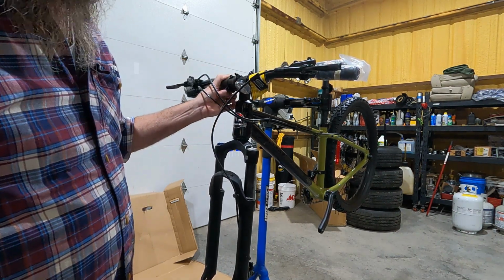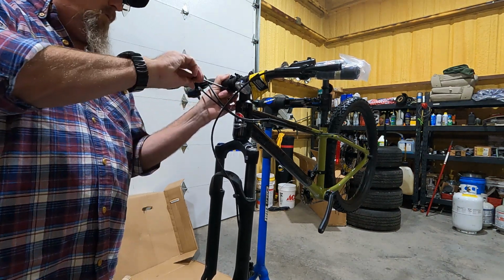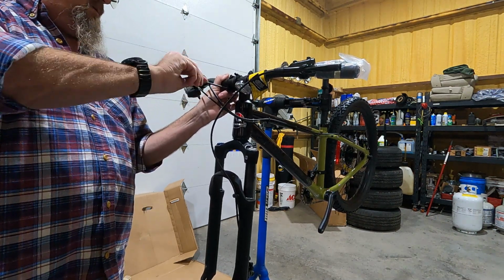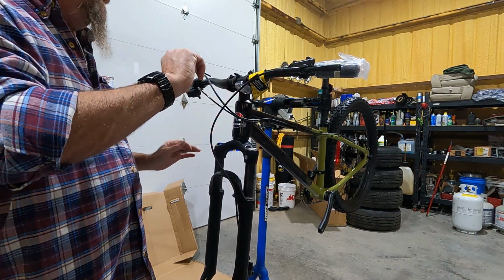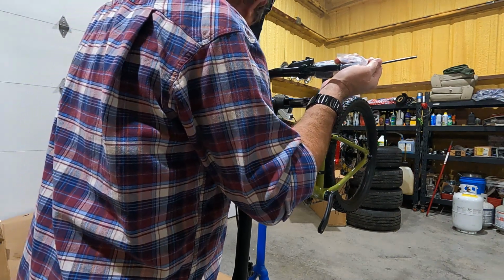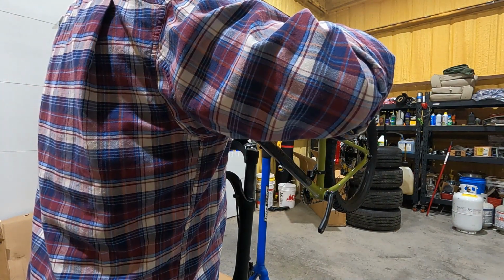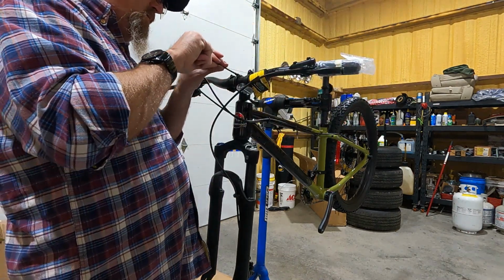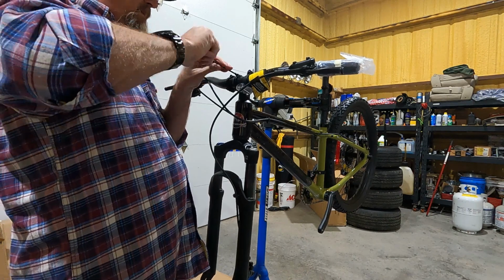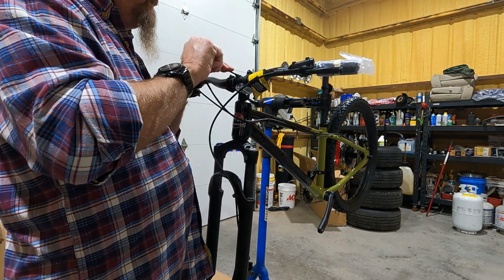And like I said, this is a Christmas present, so all the fine tuning and whatnot will happen on Christmas Day. But I always look across the top of the handlebars and I rock them forward just a little bit, just like one click past level. That's what I always do. That's just me.